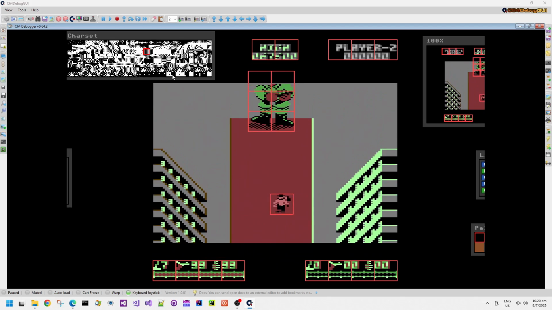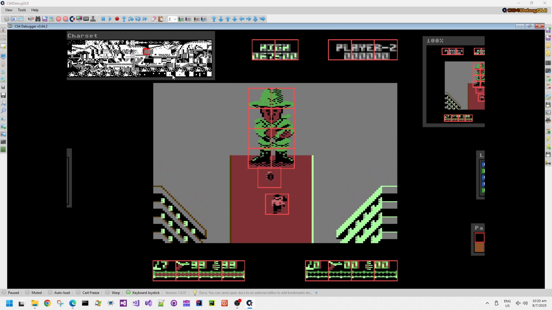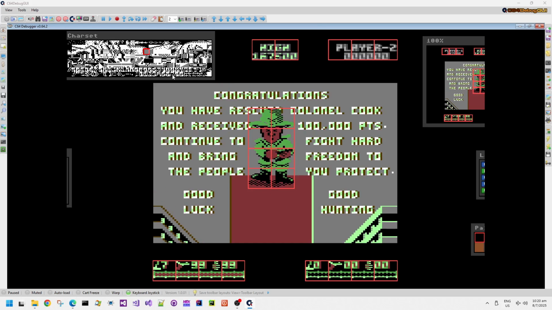And then at the end of the game, we have this really quite large 2x4 block of sprites. And this is the person you're meant to be trying to rescue at the end of the game. I think this person must be a giant or something, because I don't think that they need rescuing themselves, right? We can see those nice character-based explosion effects as well. But yeah, this is basically the end of the game.